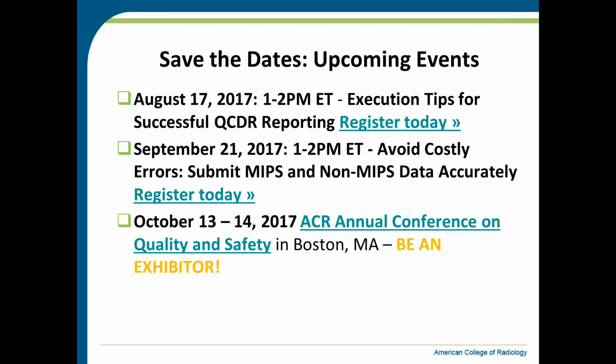A few dates that are relevant are coming up. We've got our next webinar on August 17th. That's going to be execution tips for successful QCDR reporting, and the slides we send out will have a registration link for that. And then on September 21st, we're going to have Avoid Costly Errors, Submit MIPS and Non-MIPS Data Accurately.